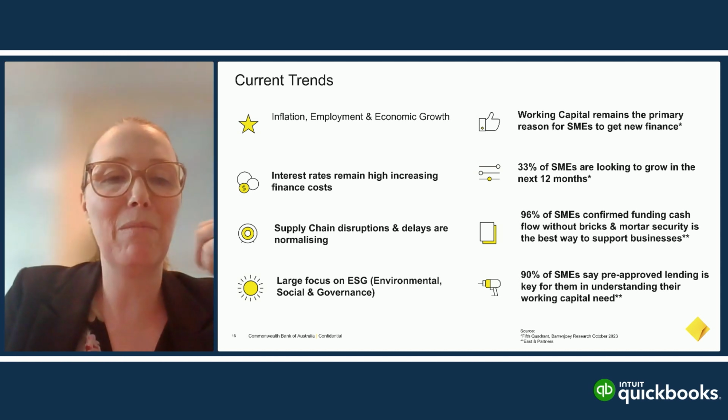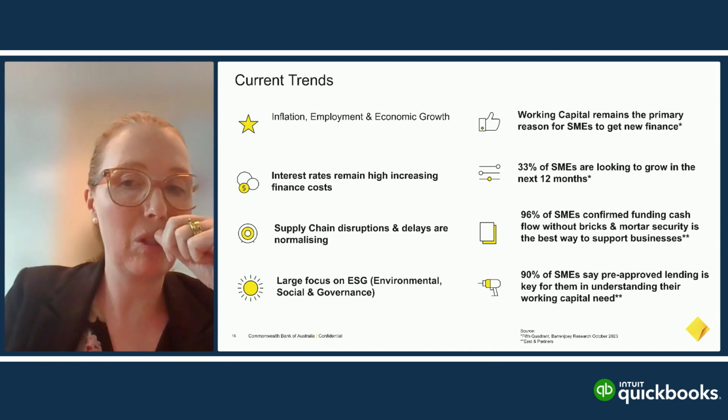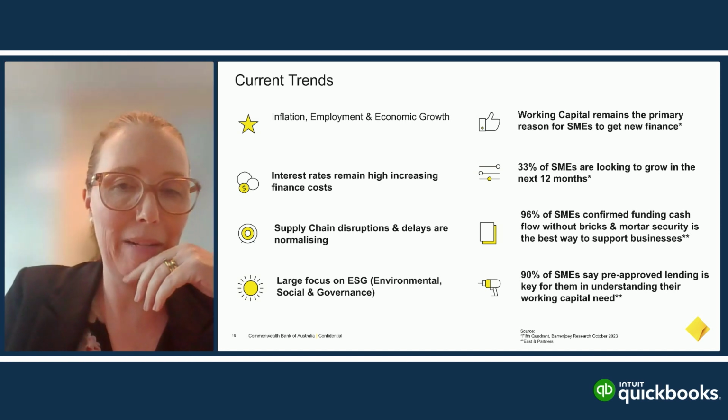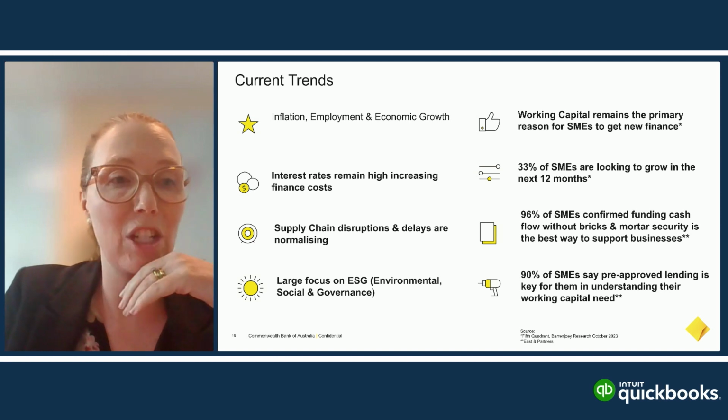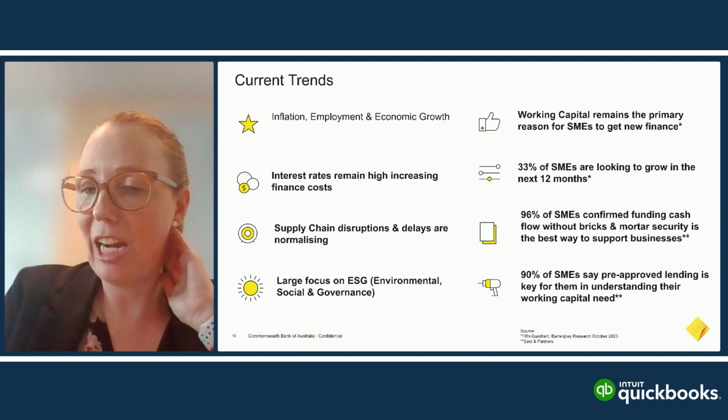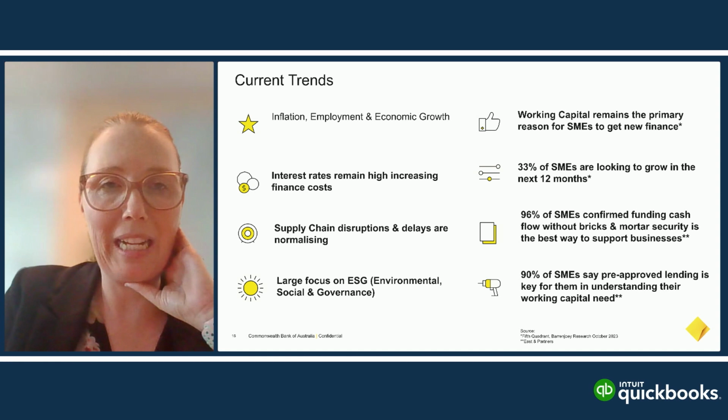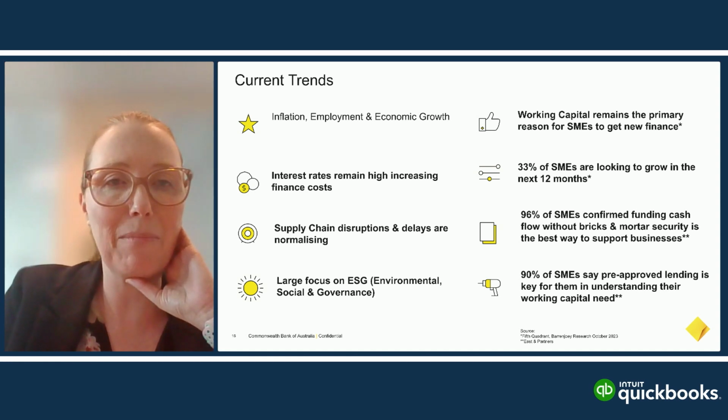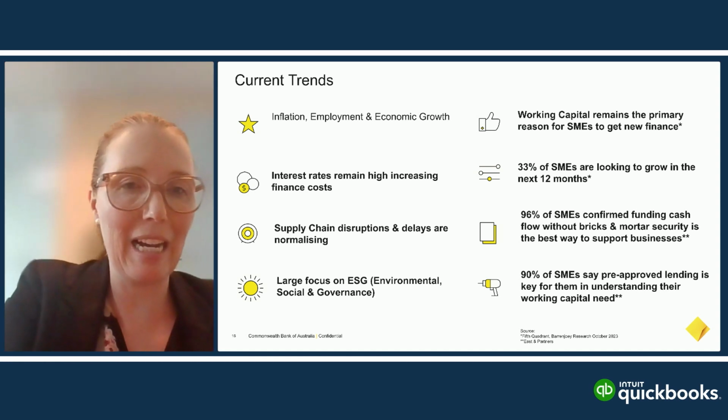Do we understand them? Do we know what their receivables book looks like? And can we actually pre-approve limits? So that's really where we're trying to get to with Stream Working Capital and our acquisition of Waddle, which I'll talk about a little bit later on. But that's the current trends of what we're hearing and seeing.